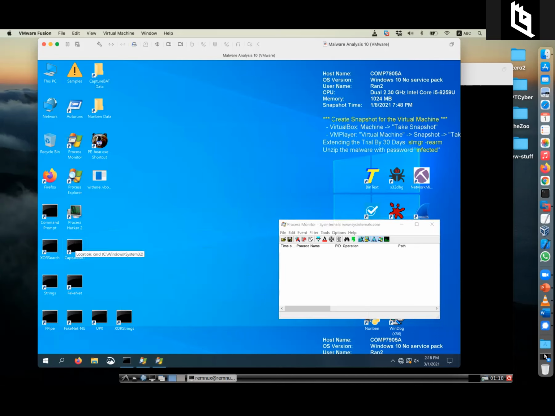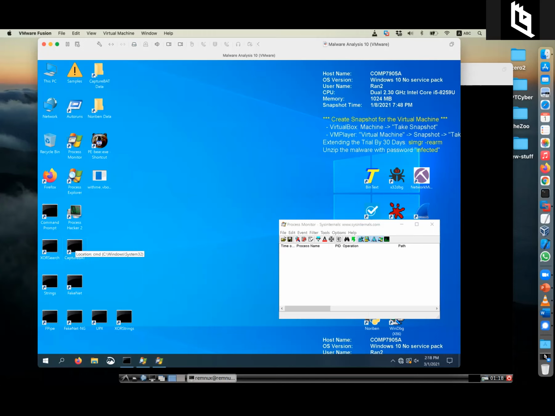Capture BAT is a honeypot tool. It will monitor four pieces of information on the running Windows system. After it turns on, it will log the four pieces of information, including the registry, the running process, the file system, and the packet information.